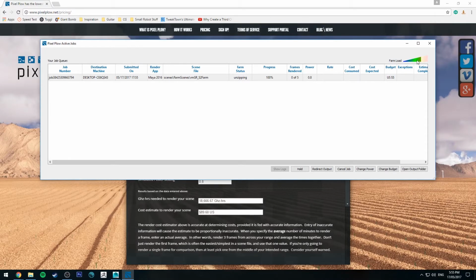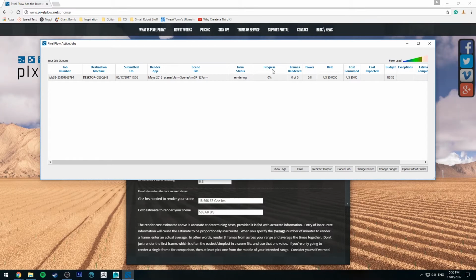You've got farm load here. The higher this gets, the more important power level becomes. If you increase your power level, you'll get priority, whereas if you have a low power level, you won't have priority. I haven't had any issues with just keeping it at that. And because I'm not really under a deadline, it's not a big deal for me. I can render this to my heart's content, and I normally just sort of render it during the day while I'm either at my day job or when I'm asleep.